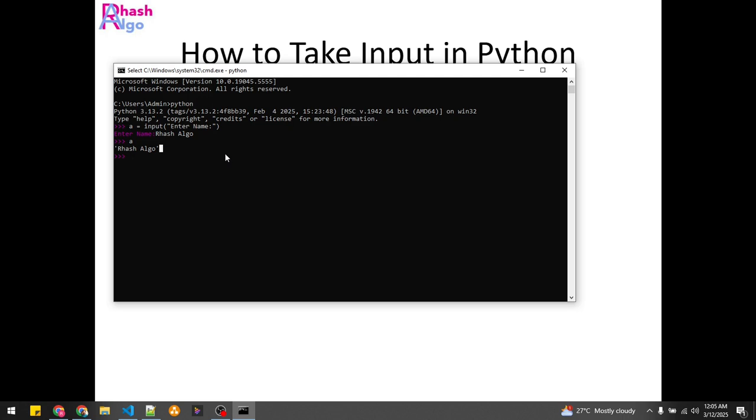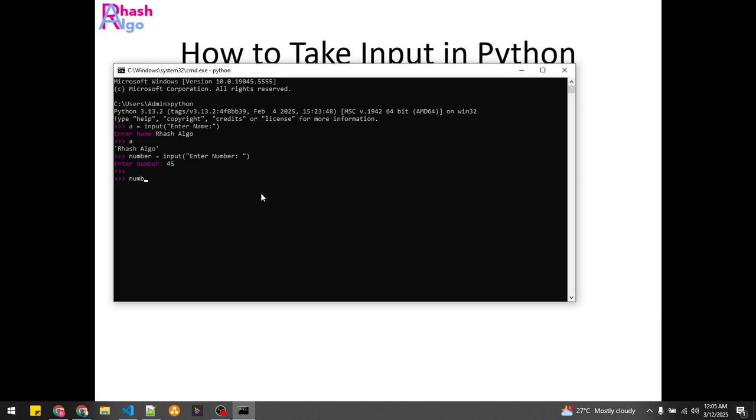Let's say I am reading some integer value. Number is a variable, and input, enter number. Now it is saying enter number. The value is 45. Now what happened?